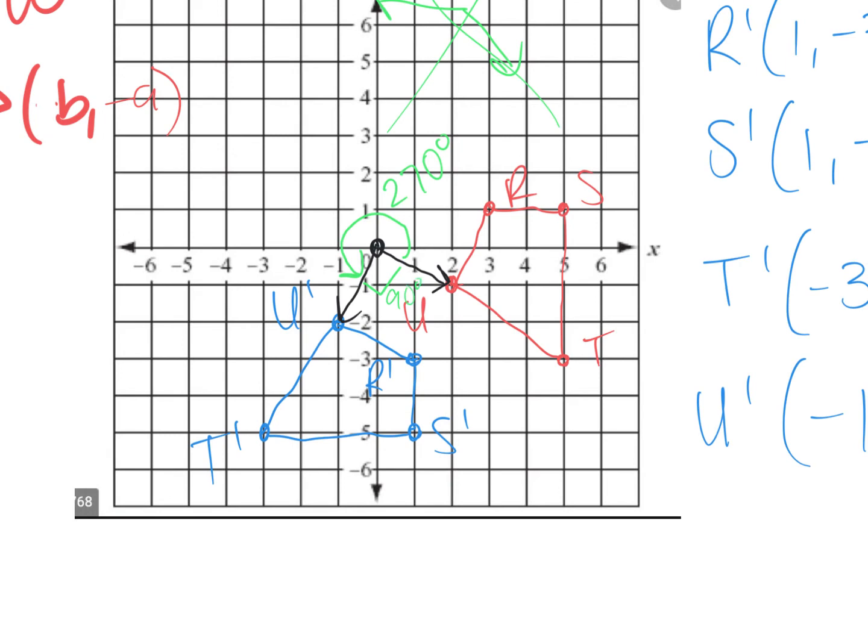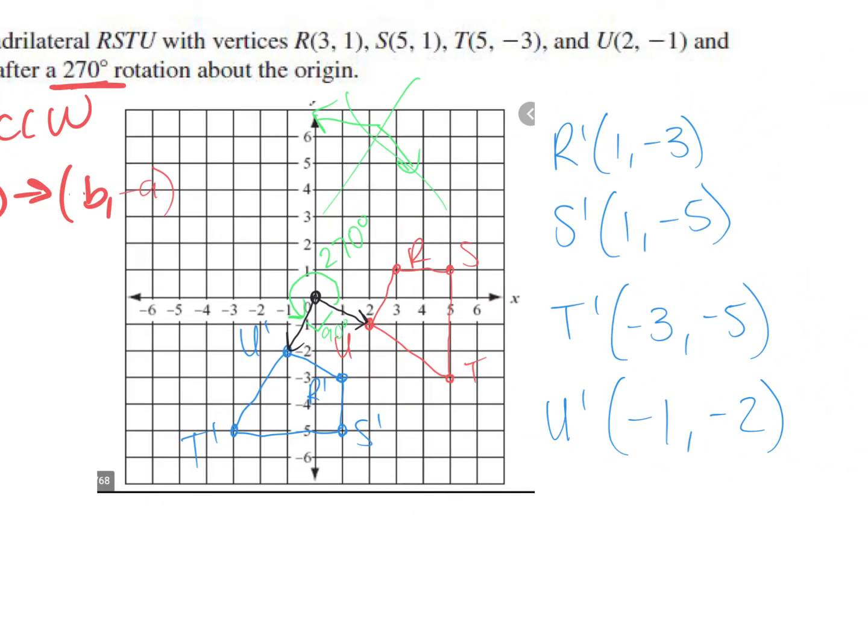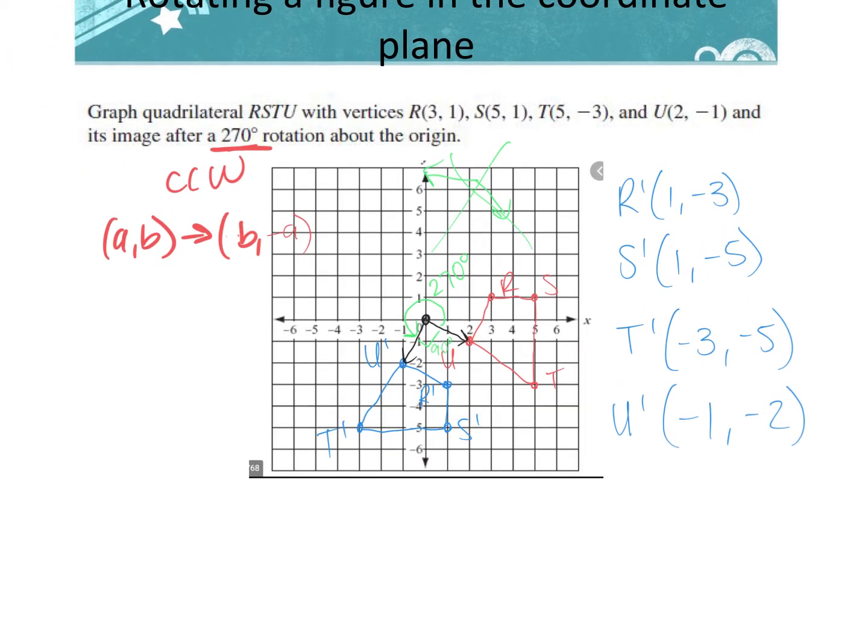Do you have to draw the vector? No. If you trust your coordinates, you don't have to draw anything, okay? I want you guys in the beginning drawing the vectors so you can visualize it. Because it's one thing to be like, just trust the rule. You can trust the rule as much as you want, but if you can't visualize it, you're not going to be able to check if you got it right or wrong, okay? All right. Any questions on this one?